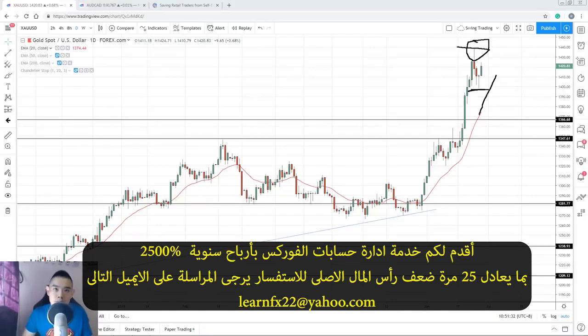So let's say I buy the break of these highs. Let's say my stop loss is somewhere below this swing low, somewhere here. Now if the market heads up higher, and it comes down lower and hits my stop loss at this point, chances are this trend is invalidated, because now I have a lower low. And I even might have a lower high as well if the market comes down lower like this and then breaks. So now I have a lower low and lower high, and chances are this trend is invalidated.